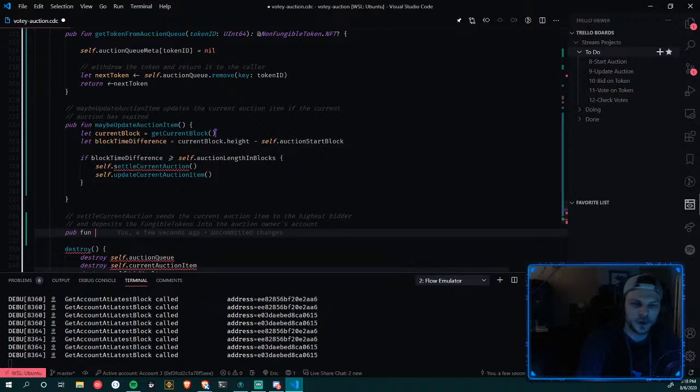It's easy to do if we haven't done that though. The way it's set up out of the box, it would return the token to the owner's collection, but we're just gonna funnel it right back into the queue, I think.